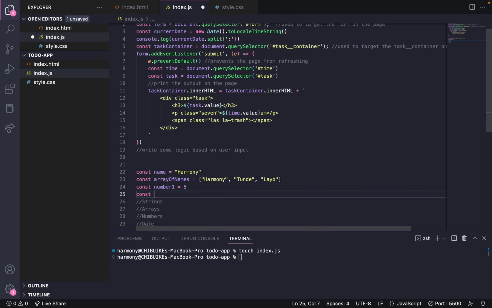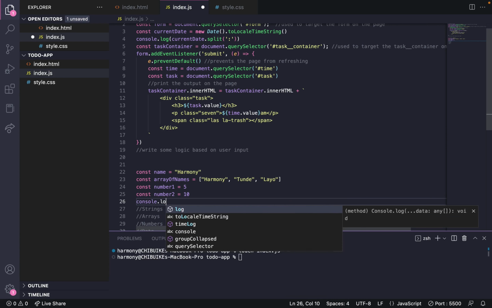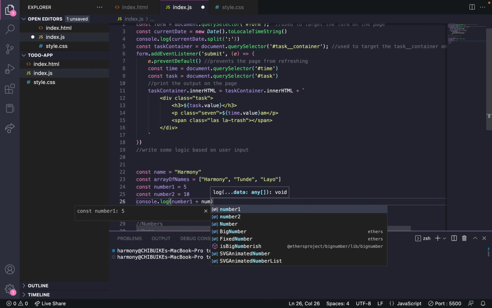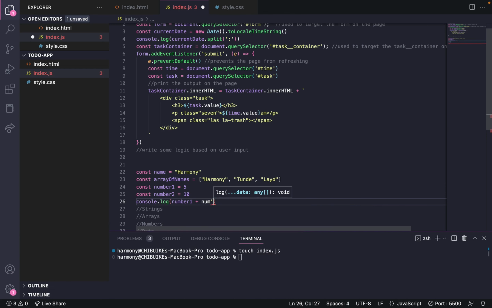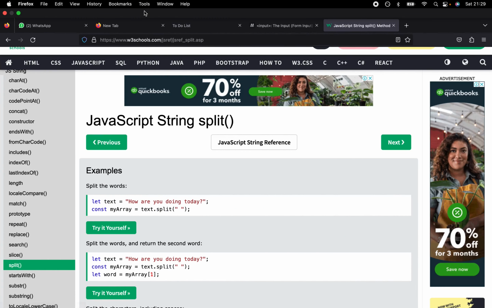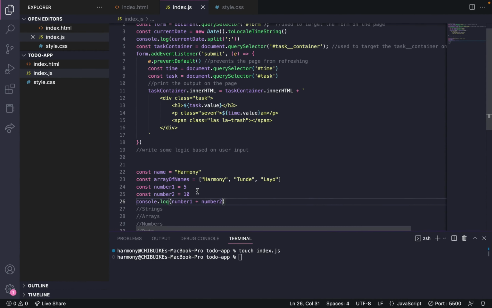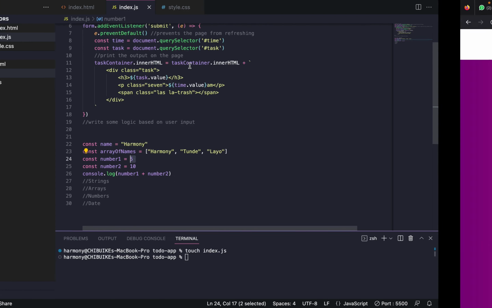So if I do number2 equals 10 and I do console log number1 plus number2, if you go to your console, you're going to see 15. Okay, so if you assign, it's called assigning. If you assign a value to a variable, the variable is going to be seen as that value everywhere in your JavaScript code.